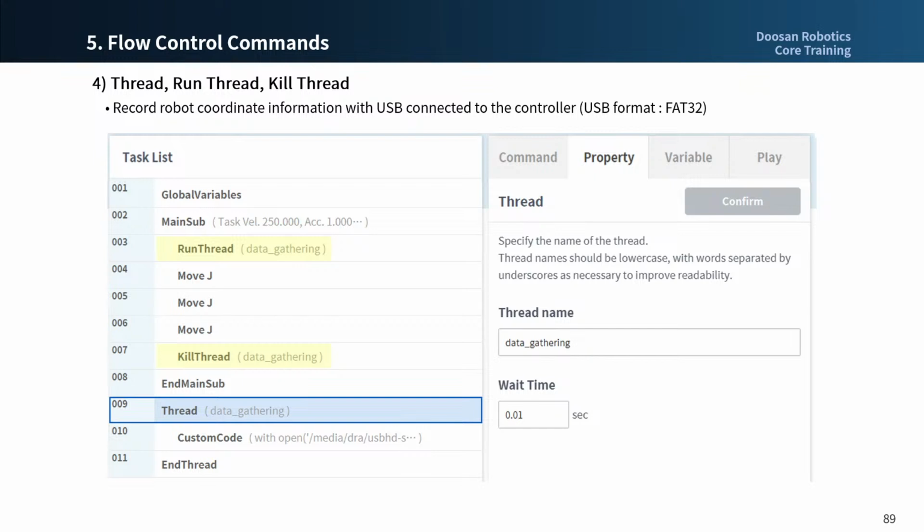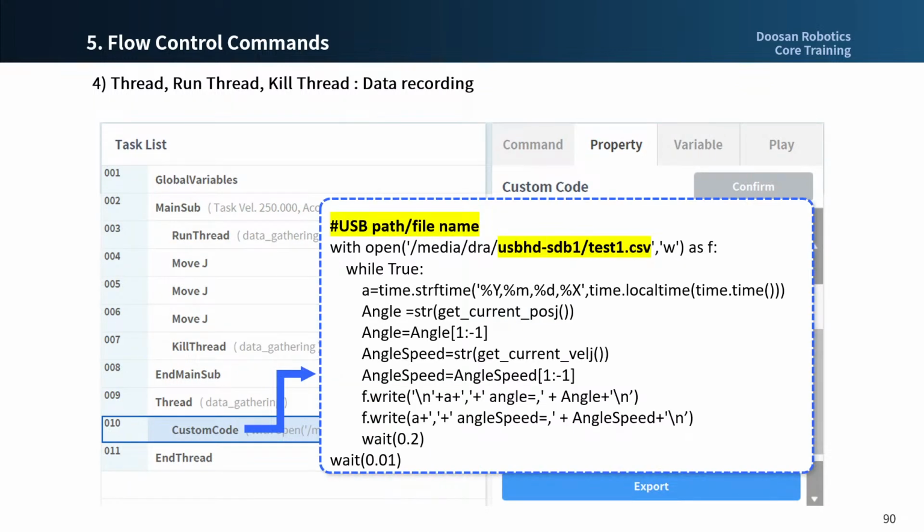And you can record robot information by writing a motion command in the middle. Also, you can export the robot information through USB in Excel format. Here is an example of how to set the USB path and the file name.